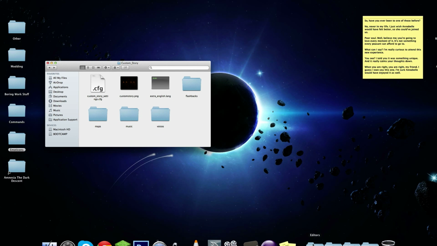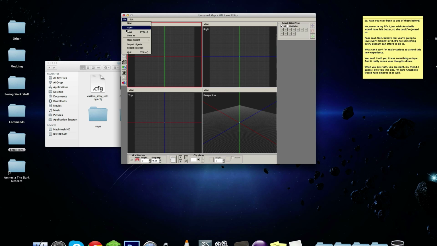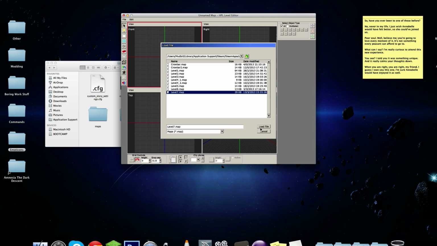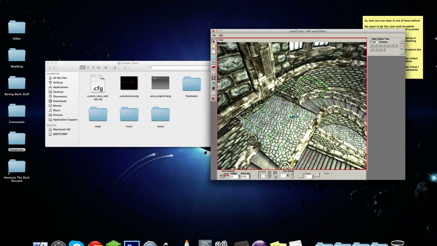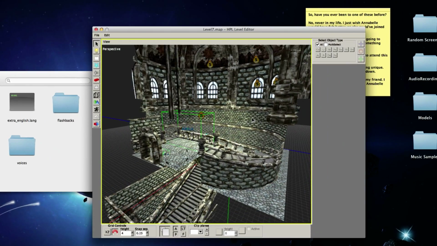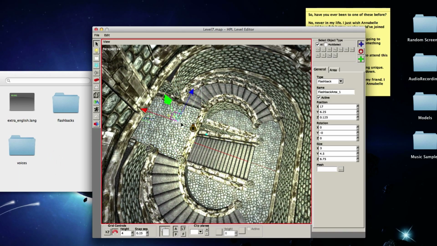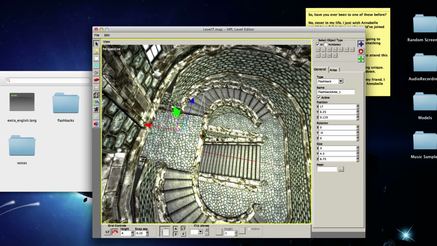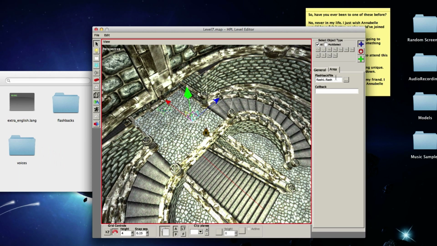I'm going to open the level editor that I have right here. You should be able to know where to find it anyways. I'm going to open a map that I prepared for this, which is what you saw in the actual example. It's kind of a big map, or kind of interesting map, I suppose. Actually, I'm not going to make it yet. This is the actual flashback area. It's not much. What it has, you just go on the area tab and define it right here.